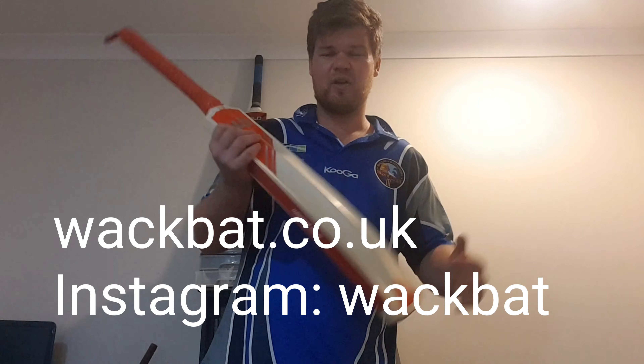It will actually help give you confidence. It will feel like you're middling the ball a lot more. As soon as I went out to bat, I felt a lot more comfortable — I felt like my timing was a lot better straight away. And I'm not getting paid to endorse this product or anything like that. It's just a great training tool. If you want, I might put a link to head to their website. Thanks — that's my review on the WACPAT.